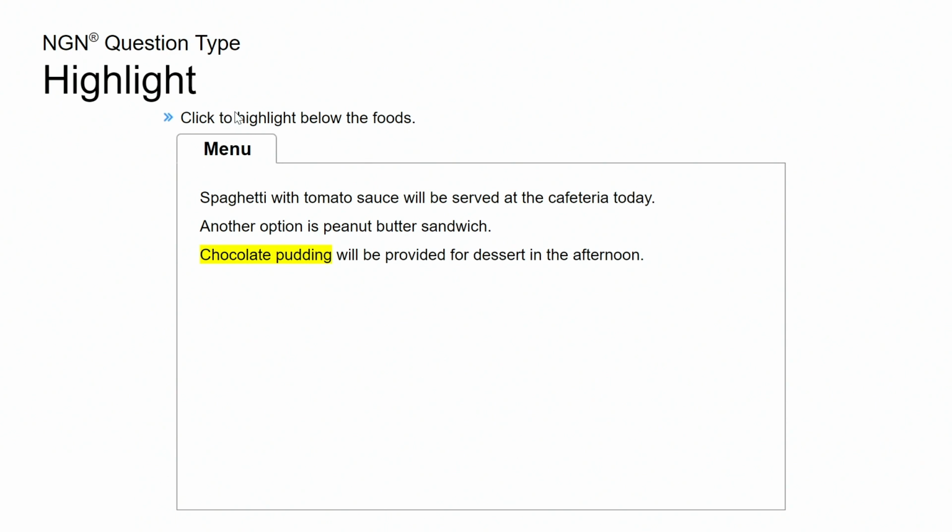Now here we're asked to highlight the foods. So starting from the beginning, spaghetti, I would definitely say that's a food. So we'll click on that one. We'll scroll through again. We know that cafeteria is an option. They serve food in the cafeteria, so maybe. And then we'll go down to the next row, and our last option we were thinking about was peanut butter sandwich. That one's a food, so we'll click on that one. So those are our answer options, and it doesn't limit you. You could keep going, and you can select all the options if you want to, because it doesn't say a specific number. So let's go forward and see about scoring for this item.